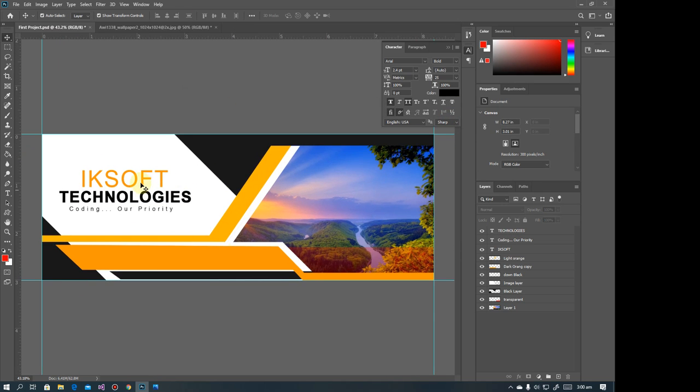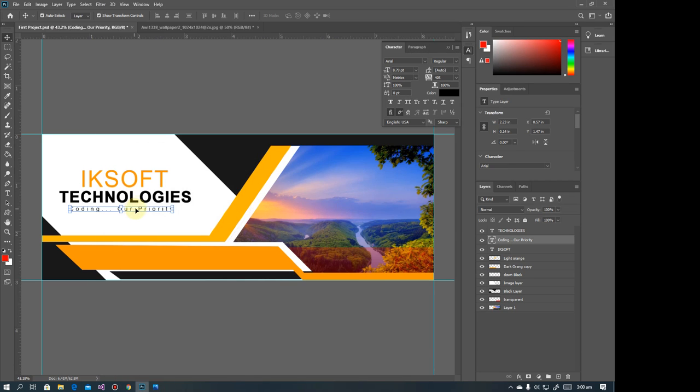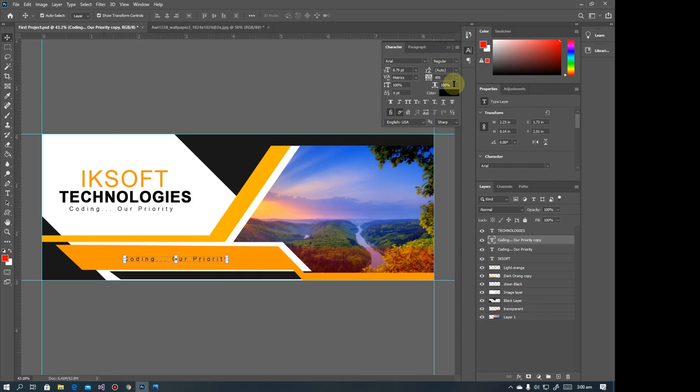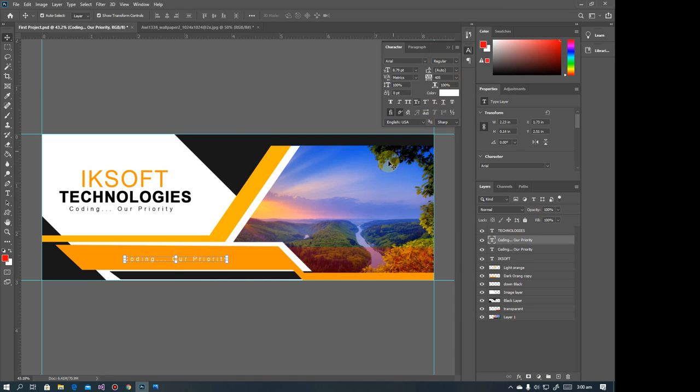Good. Now I will still have to duplicate this coding our priority. So just drag and drop it onto the plus sign, bring it on top of this guy. We want to add the text that goes here, so we will choose the color to be white, and the spacing, I'll turn it to 100 for now, and I'll double click on this to change the text.